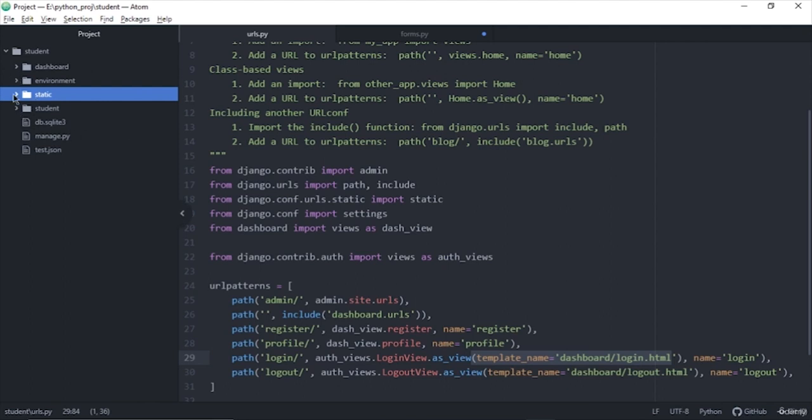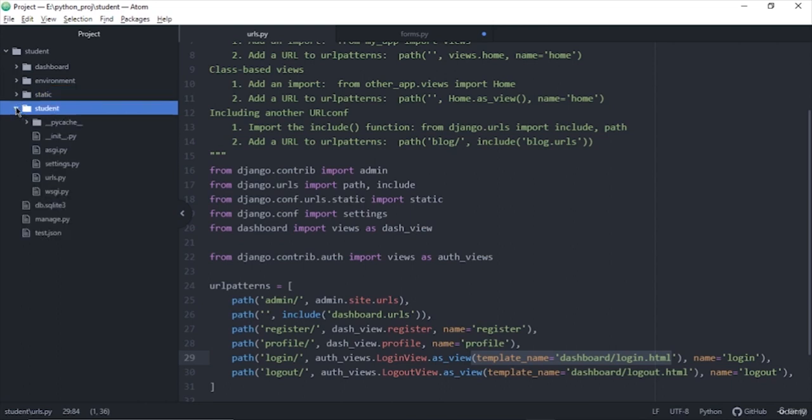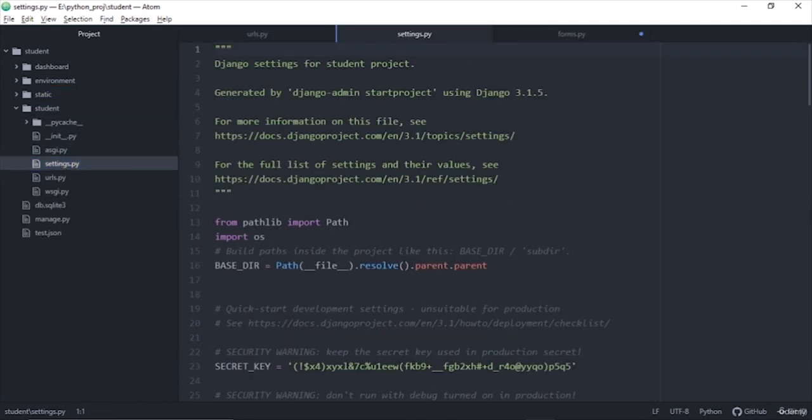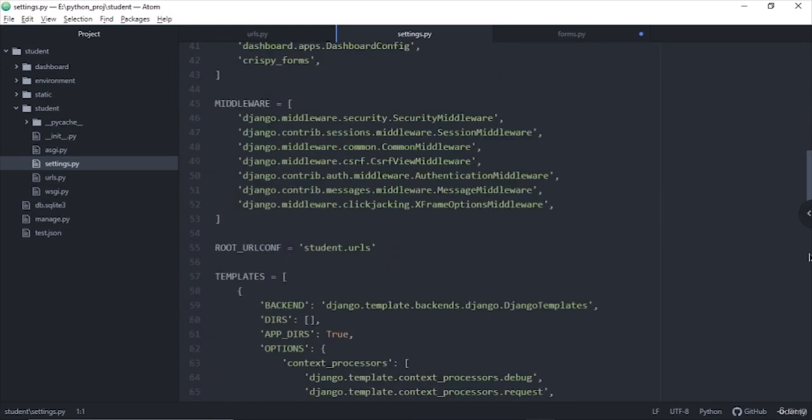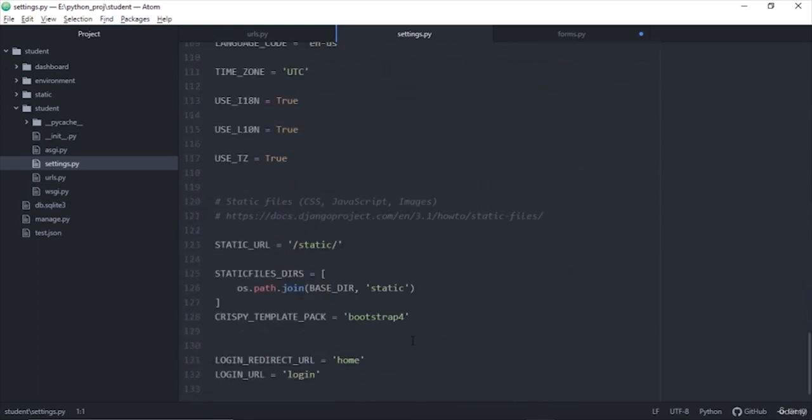In order to have the static files, we need to go to settings.py and have the static file set up. We need to say that our static URL is going to be this, inside the directory where manage.py lies.